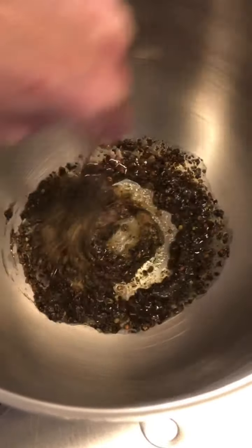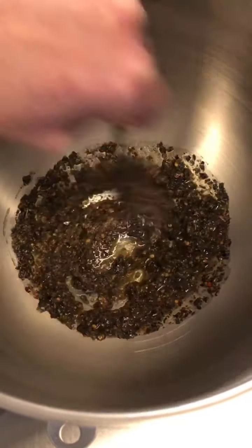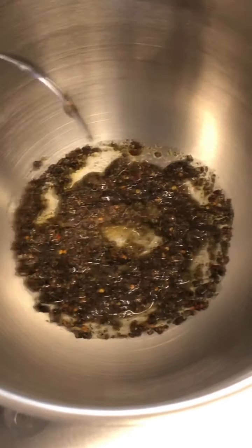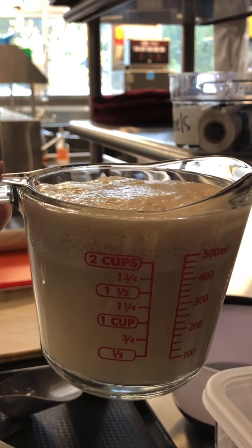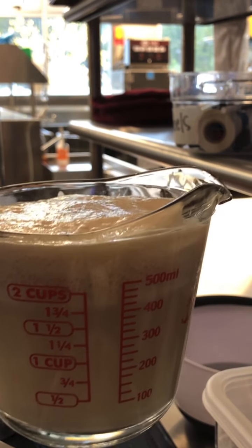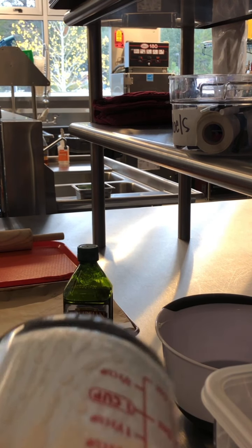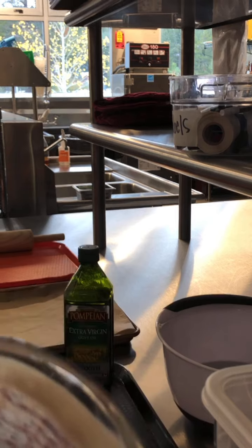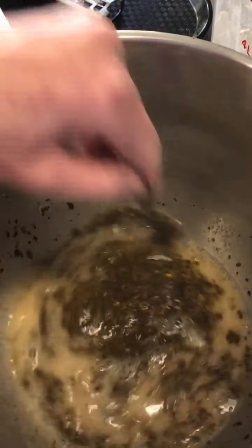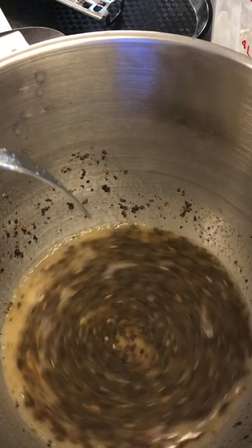So just give those a stir before you add your next part, which is the yeast mixture is going to be added to this. And my yeast mixture has been sitting for at least 5 minutes. You can see there's a nice 1-inch layer of foam on the top. So I'm just going to pour that in with the spices and the olive oil and the honey. And then we will give that a stir. So it's very liquidy, as it should be, because it's 2 cups of water, oil, and honey.